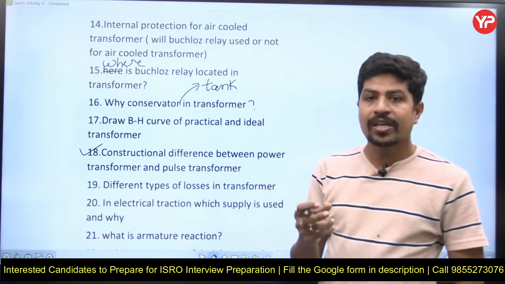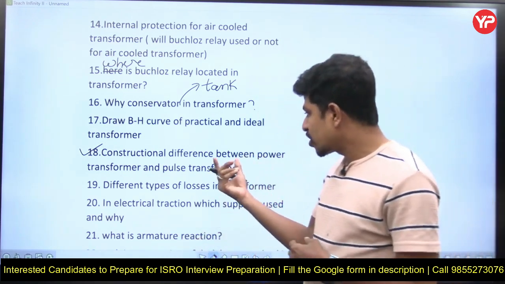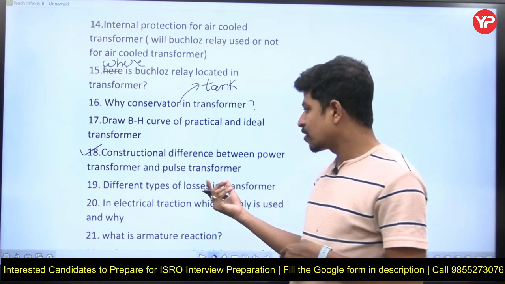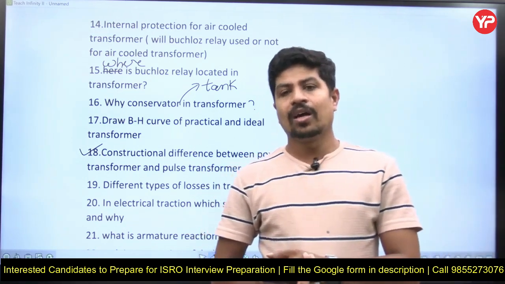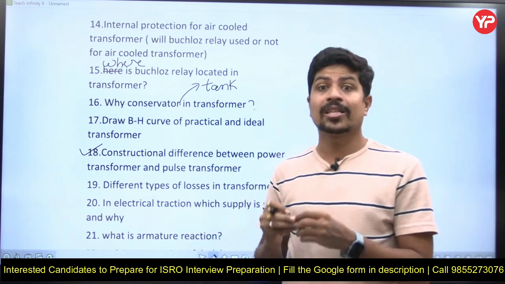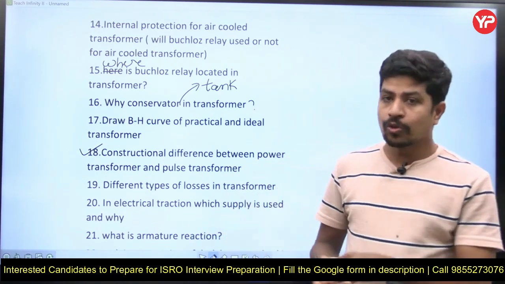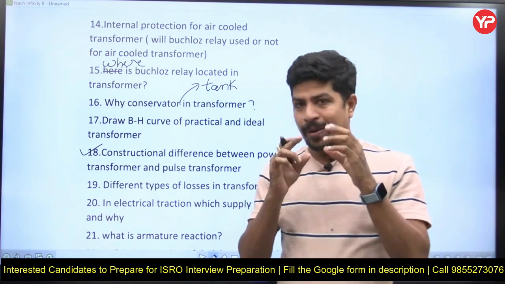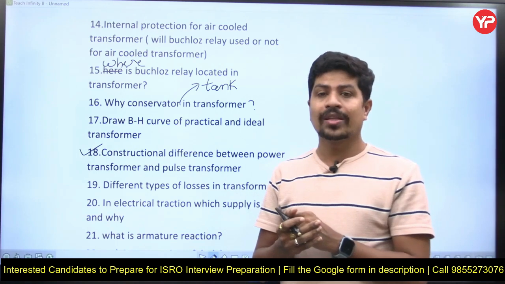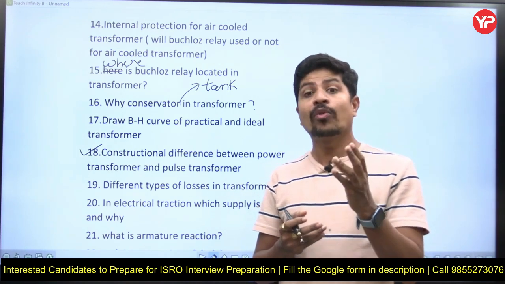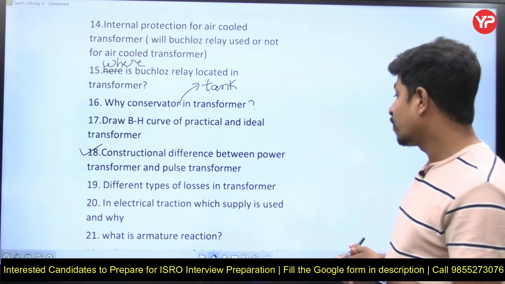Yes, high frequency. And here I can say the constructional details of the pulse transformer are different from the construction of a two winding transformer. Why? Because the purpose of the pulse transformer is completely different from the two winding transformer, right? So if you know the purpose, for what purpose it is used, then you can get the idea how it is to be constructed, which material is to be used, and all those things, right? Next, different types of losses in transformer.